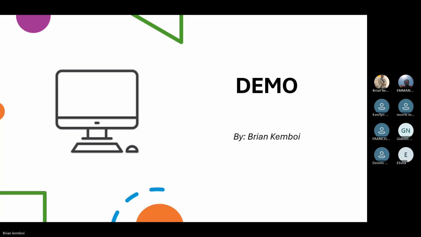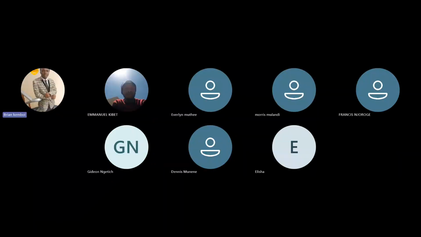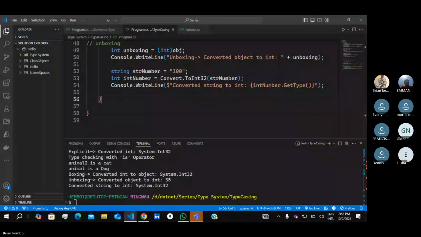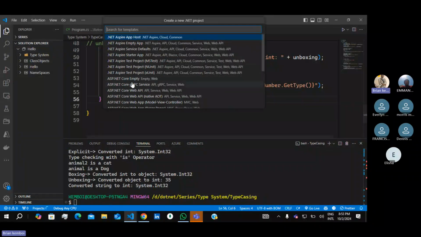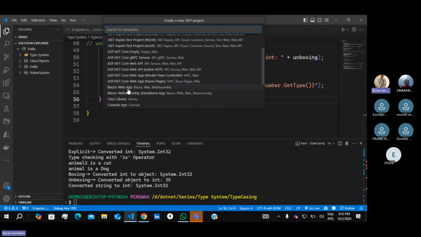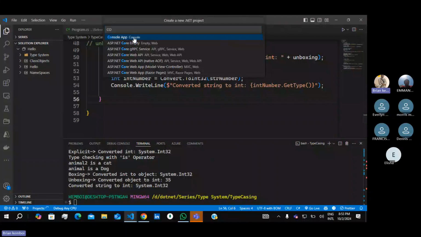I'm going to share, but this time I'm sharing my VS Code once again. This time we want to look at operators. So I'm going to create another solution, just a quick one. Create a solution, that's a console app. Let me search, here is the console application.